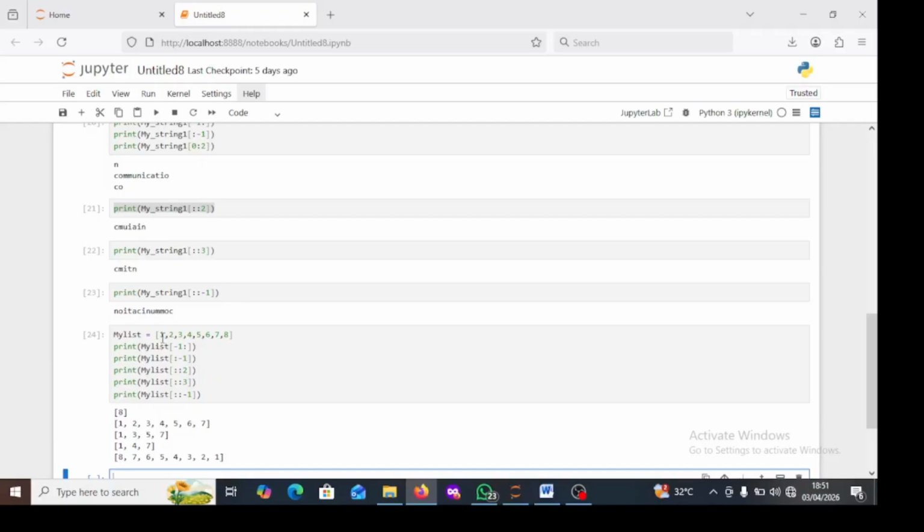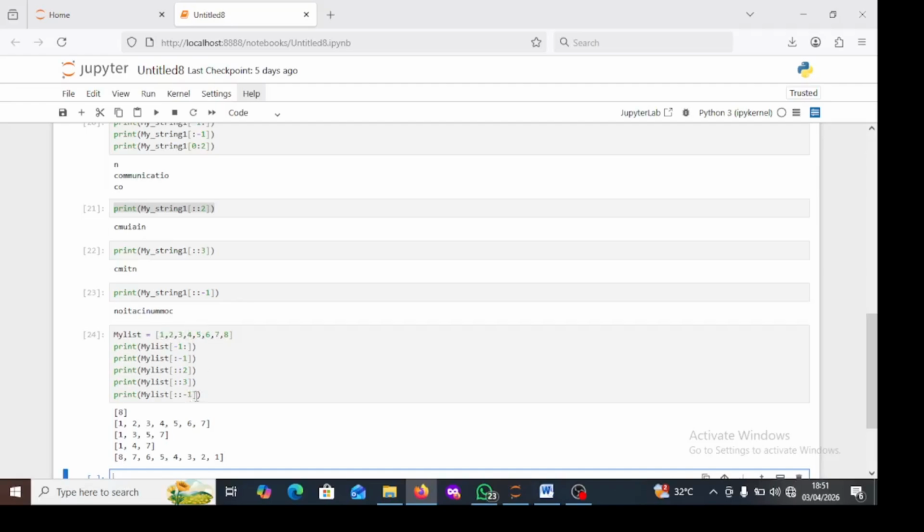Index number 0, 1, 2, so 1, 3, 5, 7. The next command prints every third element. Index 0, 1, 2, 3, so 1, 4, 7.